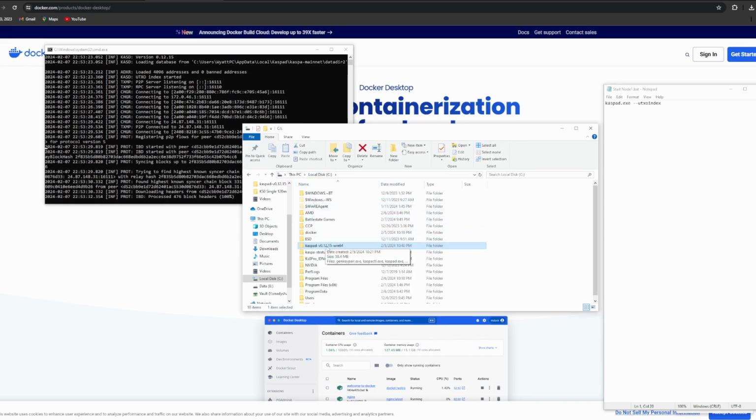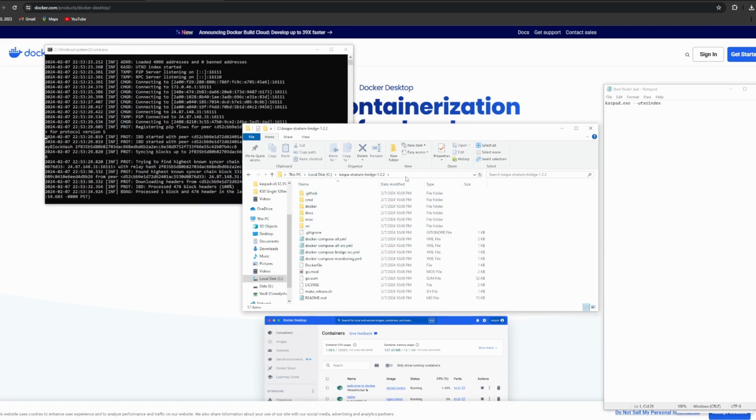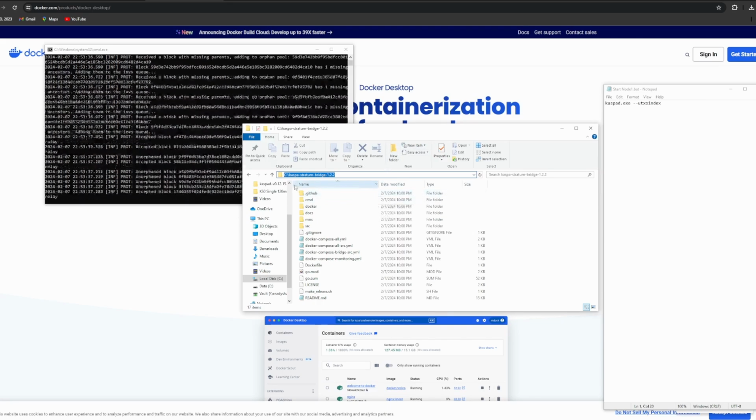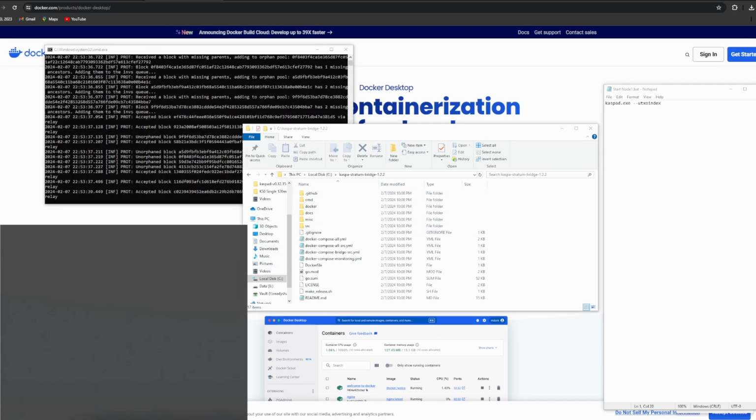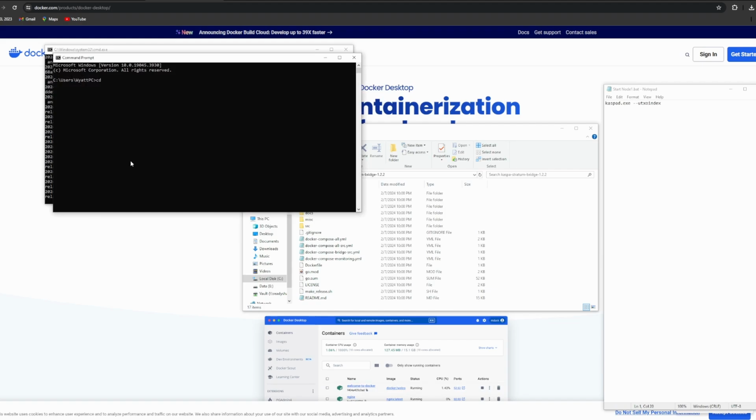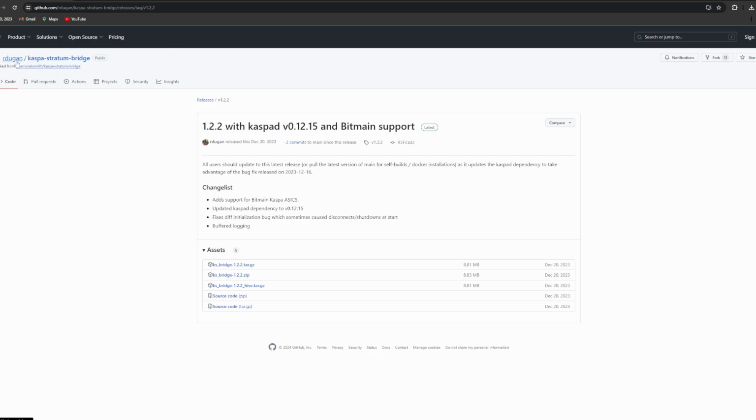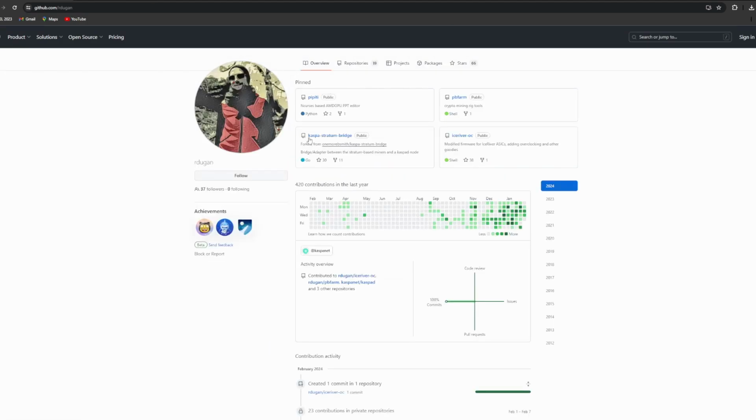While that's doing that, we're going to go over to our Stratum Bridge. Go ahead and copy the file path to it. And we're going to go over to our command prompt and write cd, which is going to go to whatever location we want in the file system. Paste that there. And then what we're going to end up doing is running a specific Docker command. What this is going to do is build all of the libraries and repositories and start them up in Docker. So as you can see, he actually has it labeled right here on the Stratum Bridge.